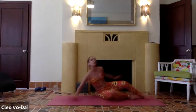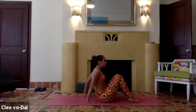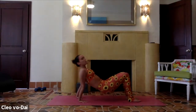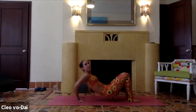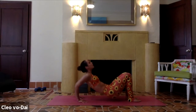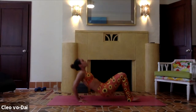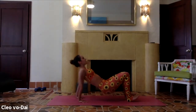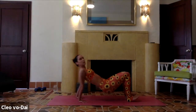Flip over onto your back. Take a reverse plank position. Feet flat. Fingertips point behind you. Lift your hips up. Tricep dips. Bend, press. Open your chest. Shift your weight back to your heels. Maybe your toes can lift up. Nice. Open chest. Bend, press. Elbows reach towards each other.